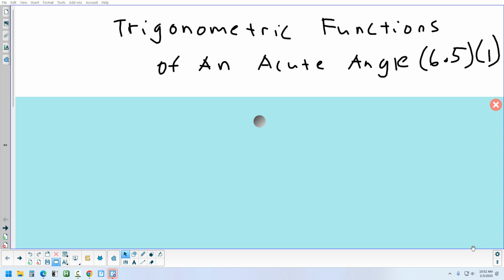Okay, so we're going to look at section 6.5, the last section we do in chapter 6, and we'll split it up into 2 days. This is on what we call right triangle trig, or trig using an acute angle. If you remember something like SOHCAHTOA, it's a way to remember something in trig, and that's basically what a good part of this section is on. If you have no idea what I'm talking about, then I'll show you as we go.